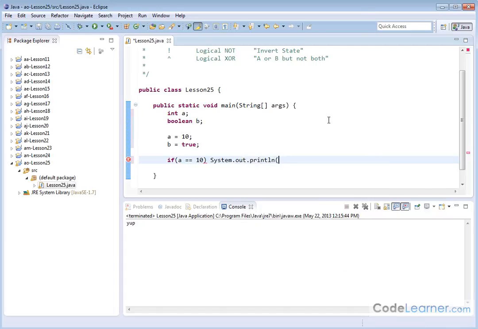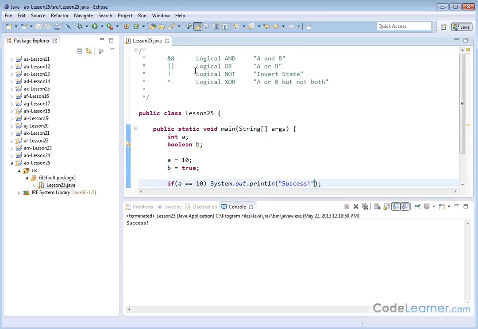System.out.println, and inside of here I'm going to do "success". This is just a statement that prints only whenever the if statement is triggered, because I basically just want you to know when the if statement is true. So we know that 10 is the value of A, so this is going to evaluate true, so this particular statement is going to print out fine, and it says success, and that makes total sense. So let's not go in order.